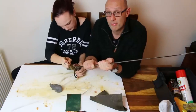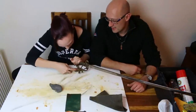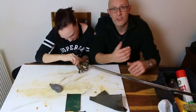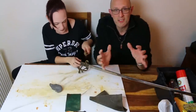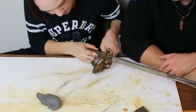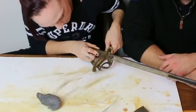So just to reiterate, we're probably not going to finish the whole hilt on camera. So Lucy's just cleaning the inside of the guard, which is always more tricky to get to than the outside of the guard. Also, because it bowls inwards, for some reason it seems to be harder to clean than the outside of the bend. It is more fiddly, isn't it?